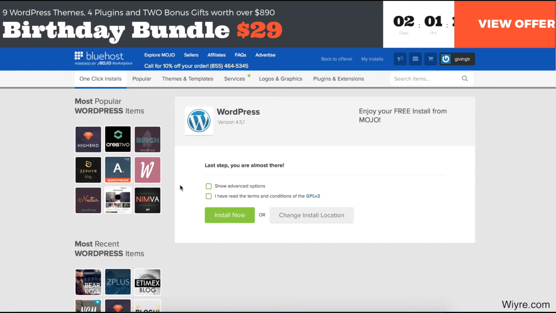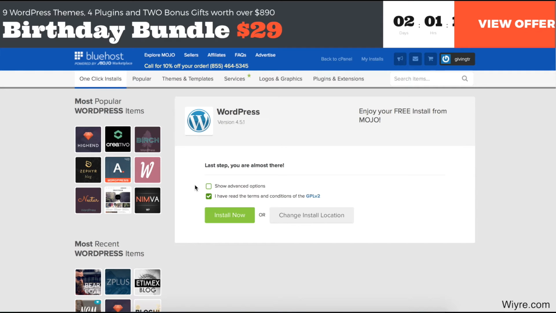Okay, so I have read the terms and conditions. Obviously, if you want to go and read that, you can. Under the Show Advanced Options section, it's going to ask you to put in a custom username and password for the WordPress site. I highly, highly recommend you do that because the password they give you is really long and really confusing.